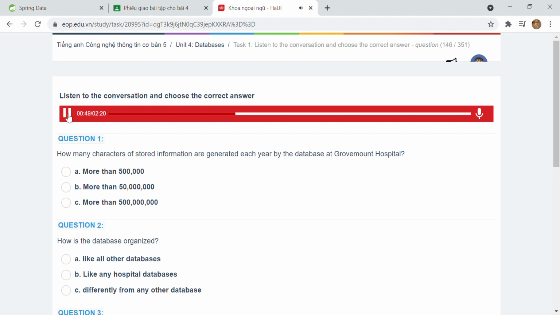So how exactly is the database organised? Well, our database is organised in the same way that any other database is organised. The basic component is a named collection of data called a file. The file called patient, for example, contains the name, address, date of birth, National Health Service number, etc. of each patient.